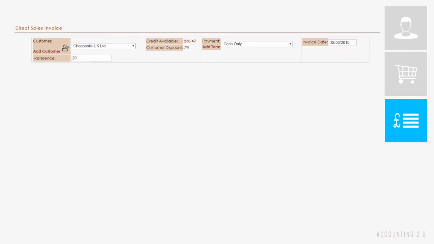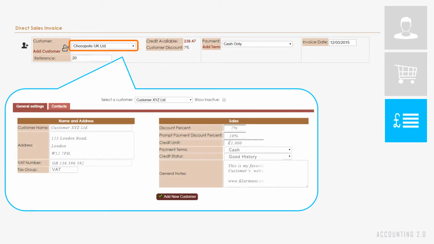From the first stage of the revenue map, customer profiling, you would have already registered and profiled your customers in your dashboard. The customers already registered in your dashboard will appear in this drop-down menu. Whichever customer is being invoiced, start by selecting the customer from the drop-down menu. If the customer being invoiced is not listed, click here on the Add Customer icon. This will take you back to the customer registration screen outlined in the first stage of the revenue map, customer profiling. You can view the first stage of the revenue map at any time by clicking here.